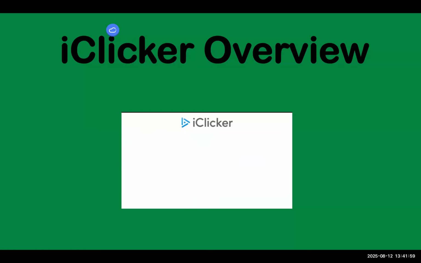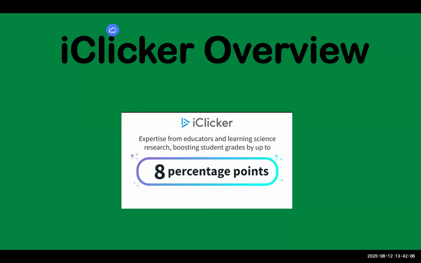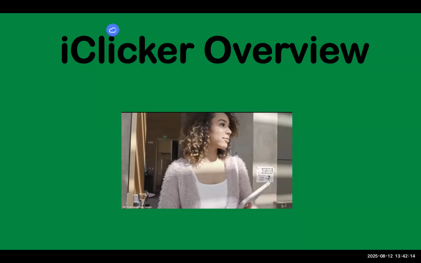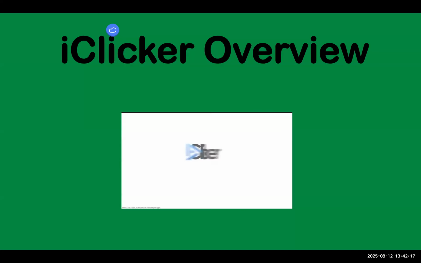Unlike other tools, iClicker is crafted with expertise from educators and learning science research, boosting students' grades by up to 8 percentage points, a solution designed to engage and truly educate. Make every class a dynamic, interactive experience. Join the educators who trust iClicker to make learning impactful and accessible.